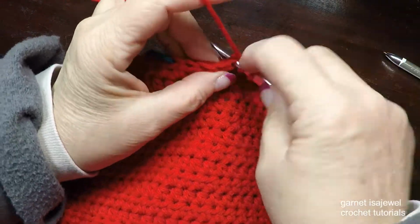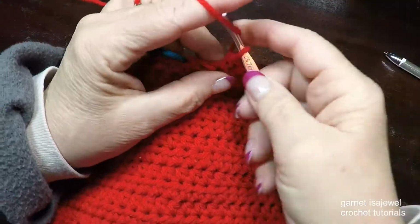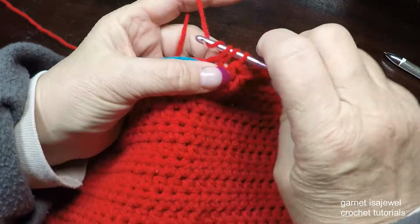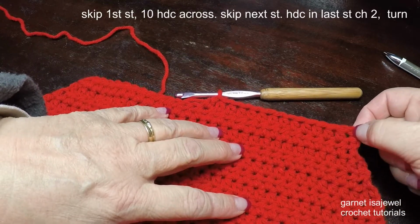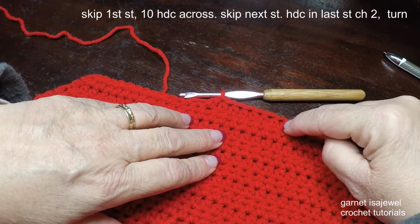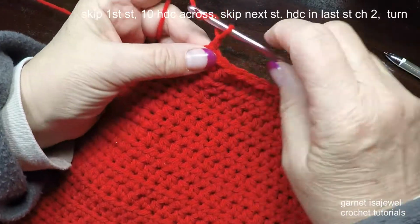We're almost there. Also, when you do this, make sure you count your stitches to be sure that you have the 14 across, or if you're making yours smaller, that you have the same number on each side. So let's do that. I'm going to count the chain because on the other side we'll have the chain. So here's 1, 2, 3, 4, 5, 6, 7, 8, 9, 10, 11, 12, 13, 14. Alright, so we're going to chain 2.